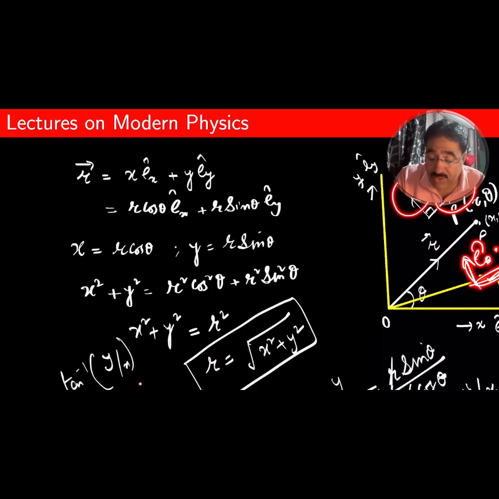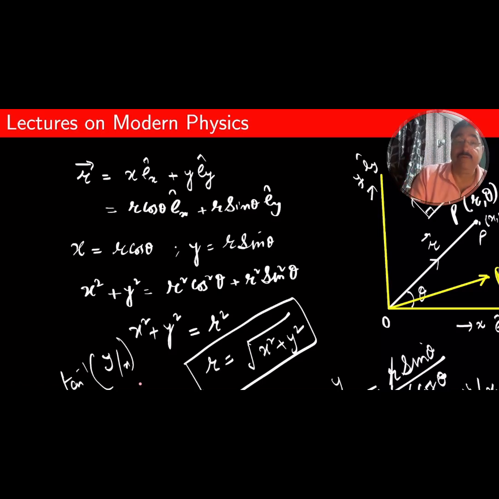That is different. So at every point, the direction of er and e theta changes, but ex and ey will maintain the same direction. Doesn't matter where you choose the point, right? That is a very important takeaway, that the unit vectors in Cartesian coordinates keep their direction. Doesn't matter where you are in the coordinate system. But in case of polar coordinates, at every point you will have a different direction of er and e theta, but they will remain perpendicular to each other. So that's a very important takeaway, and this flavor is preserved in other coordinate settings.